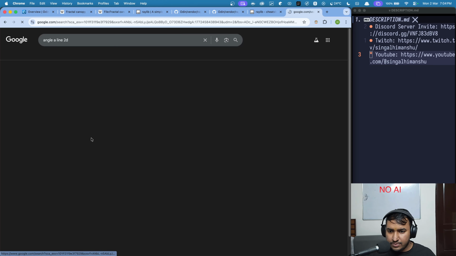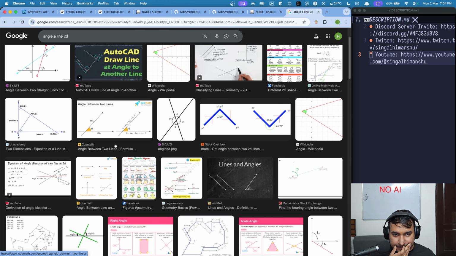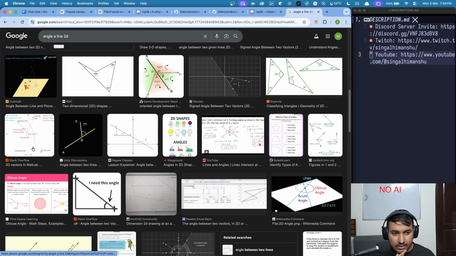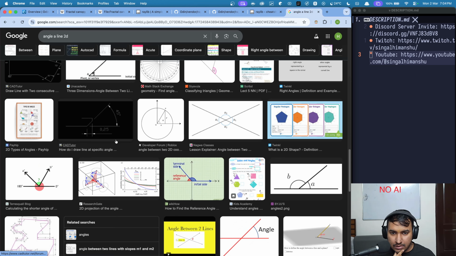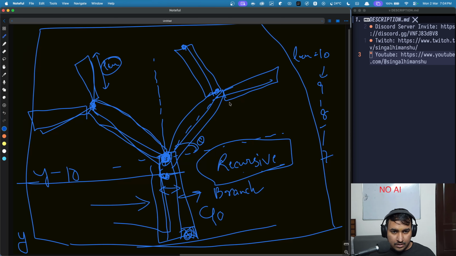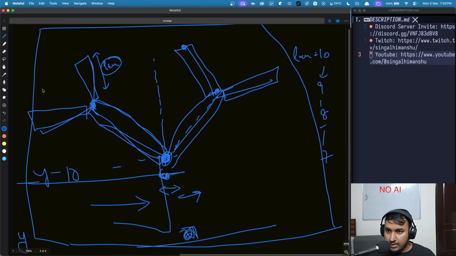Do we have any good drawing? We have some drawing, but I want the one with sine, and I want to explain that thing. Yeah, something like this. We want to draw this particular line on the right, and we have this angle called theta. Now what we want to do basically is draw this line. If you know from mathematics class, if we have this sort of an angle, can I erase a few of the things? Oh, I got it.